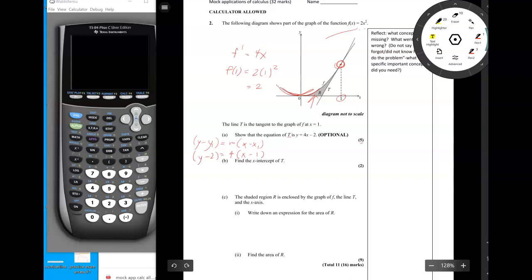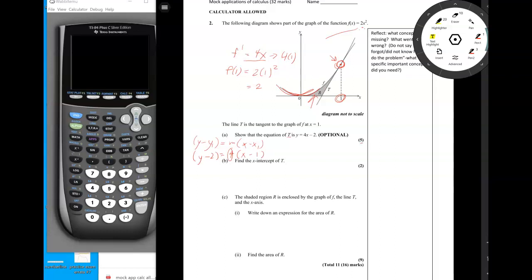So we found the equation of this tangent line by finding the slope at this point. The slope at this point is equal to the derivative with 1 plugged in, which would give us 4 times 1, or 4. And then we can also find the x and y coordinate of this point by saying, okay, the x value is 1, of course. The y value we get by plugging it into the f function, which gives us 2. Okay?